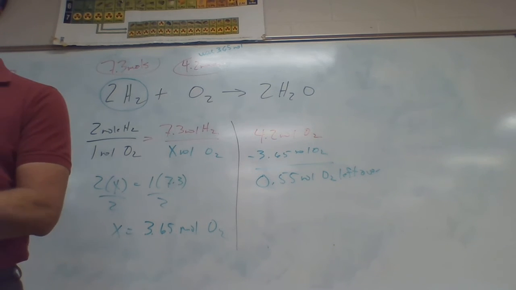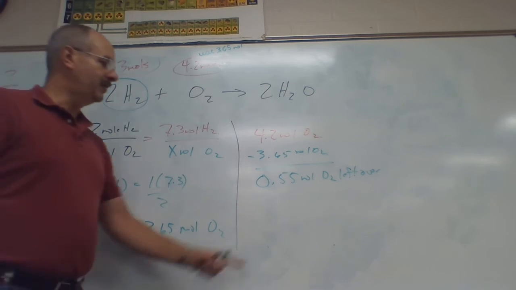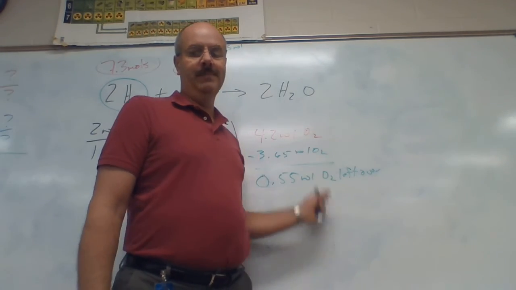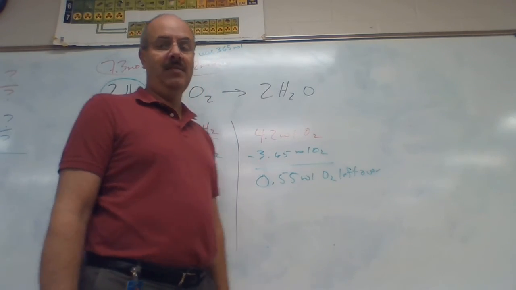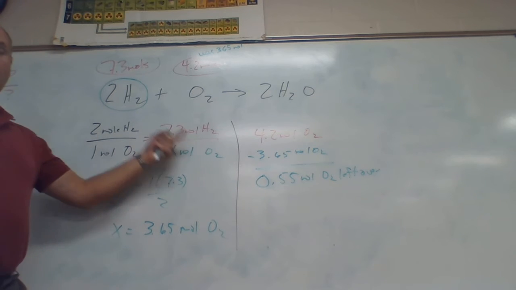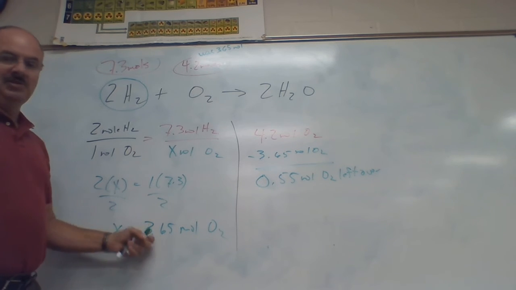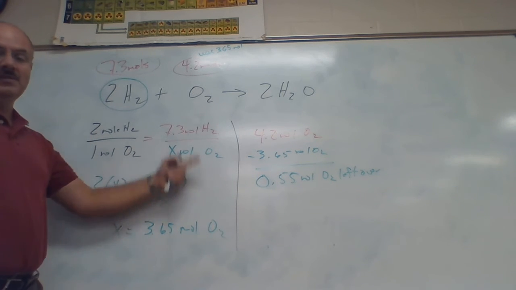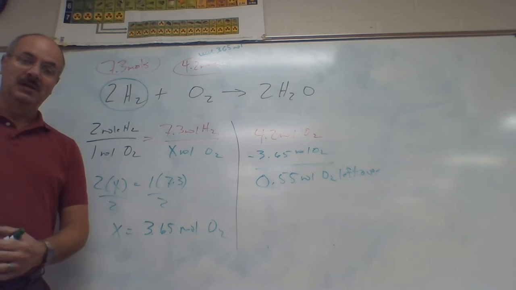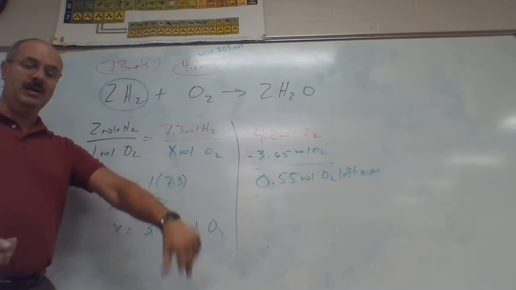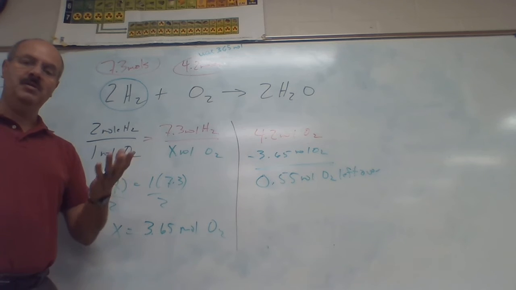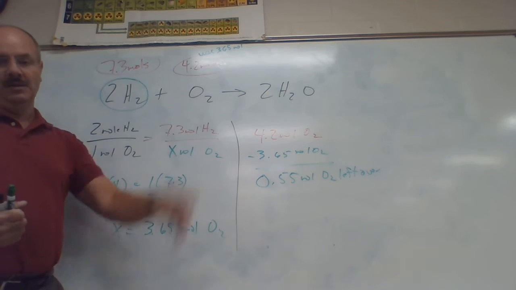Now the one unfortunate piece to that I'll always point out. Well, what if you had chosen the other one? Remember the first one we did over here? Well, if you did that, then all of a sudden you're going to have to do this one in order to find out how much is used. Right? If you chose this one the first time, then you didn't have to do that other one. So it's kind of a flip of the coin as to whether you choose the right one, because remember, you can choose either one at the beginning.